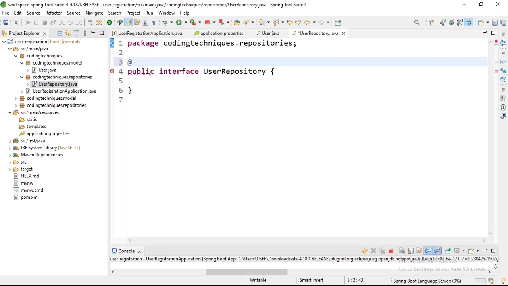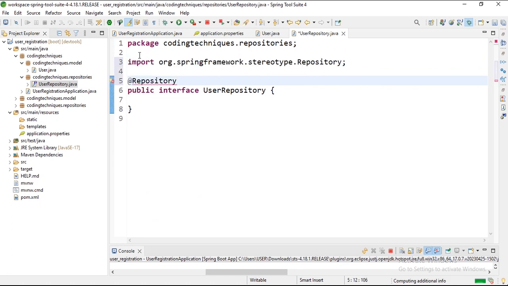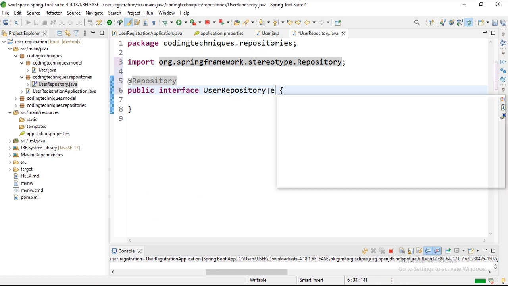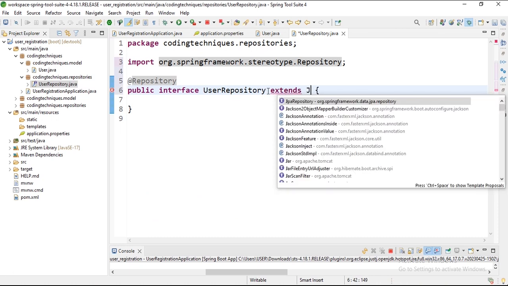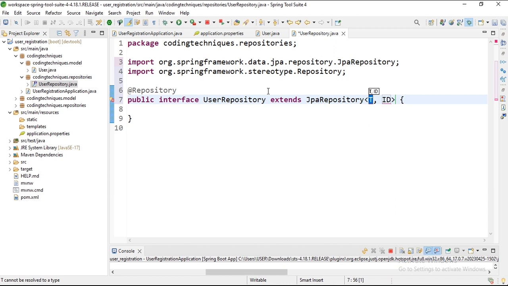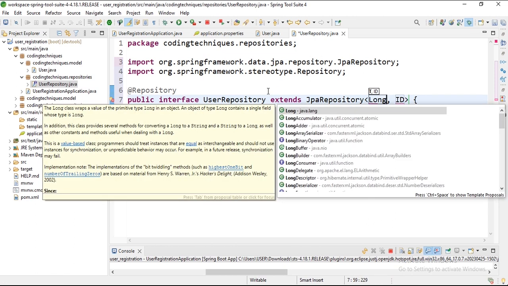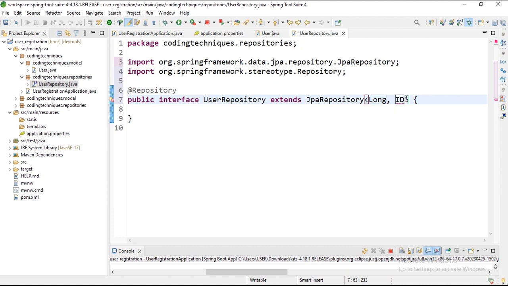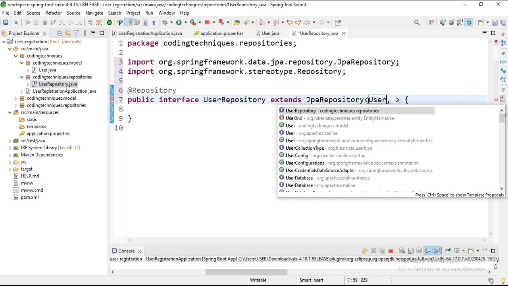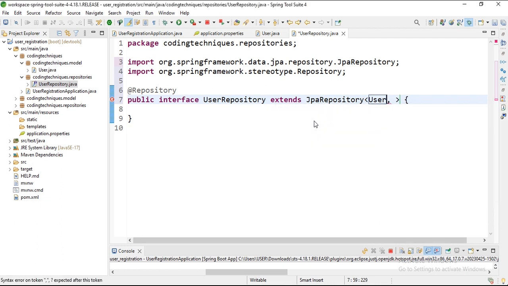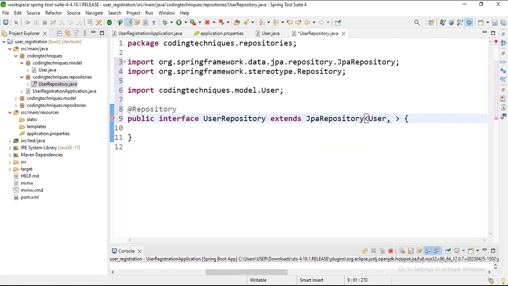Let's annotate this with @Repository and then extend JpaRepository. By extending JpaRepository, we will inherit 18 methods for performing JPA operations or database operations. So this is supposed to be our entity. We will pass the entity here, User, from the model, and then we need Long. So this is the implementation.